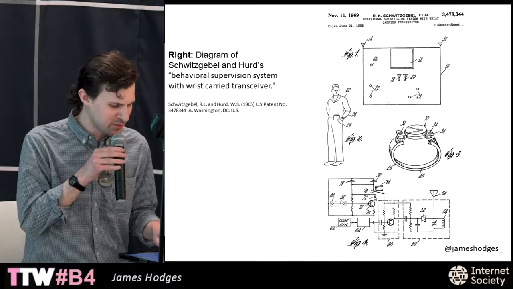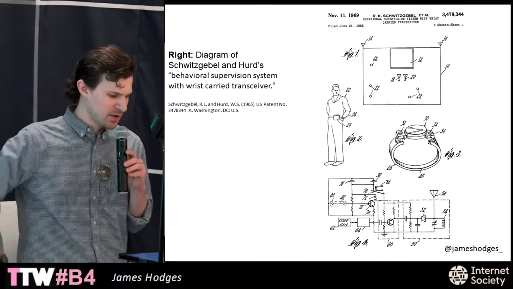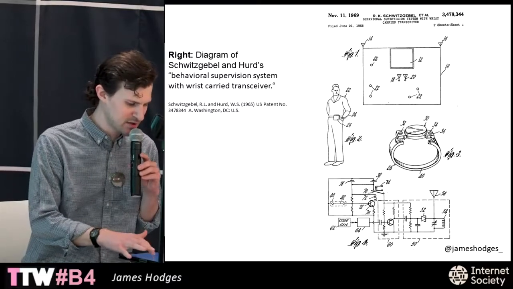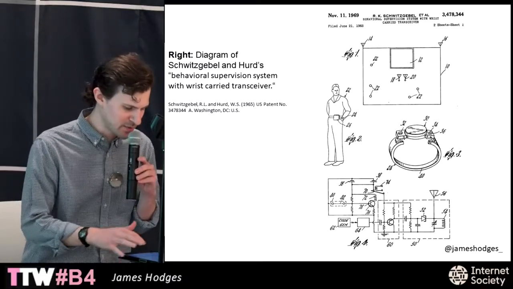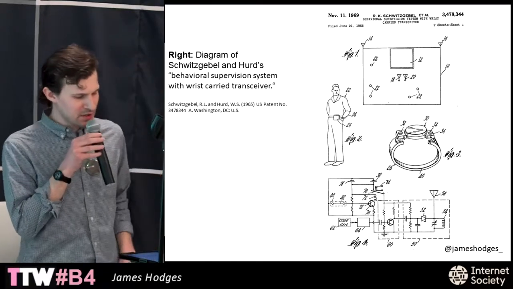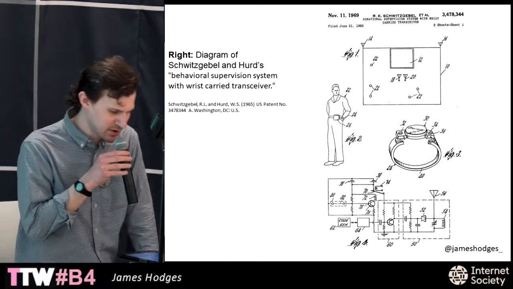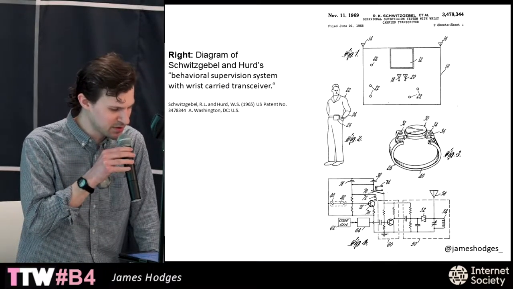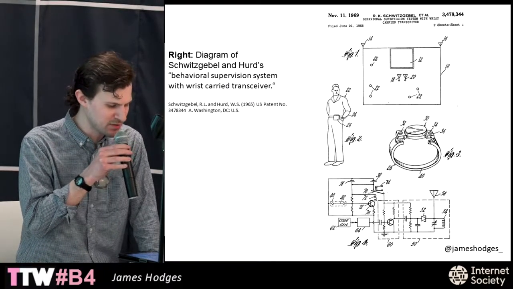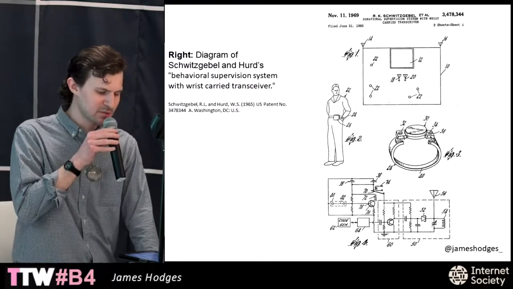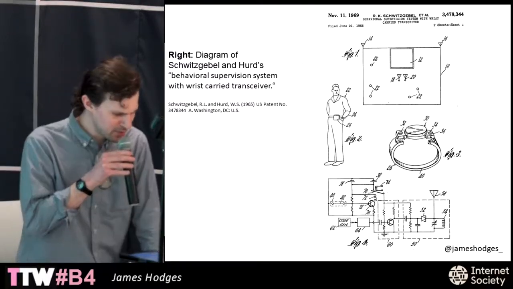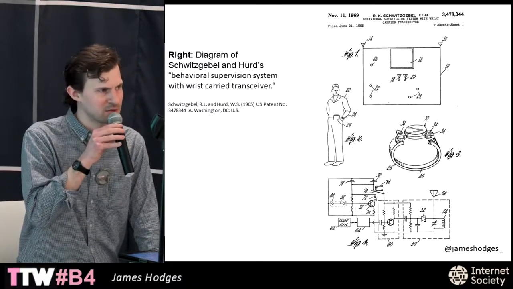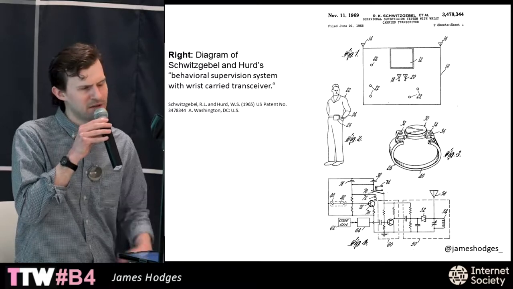That article was later reprinted in an edited volume by Schwitzgebel and his twin brother Robert, entitled Psychotechnology, Electronic Control of Mind and Behavior. Writing together in the introduction to Psychotechnology, the Schwitzgebel brothers invoke Norbert Wiener's theory of cybernetics to convey their aims in terms of control over psychological phenomena, stating that the term control refers to, quote, nothing but the sending of messages which effectively change the behavior of the recipient, end quote. Nothing as nefarious as we might think.